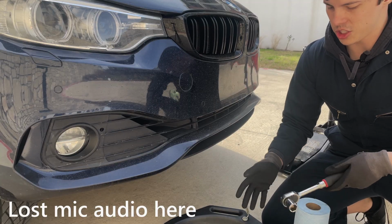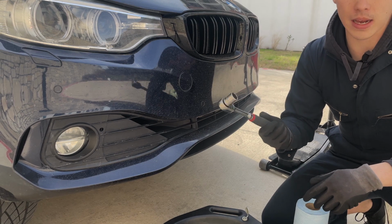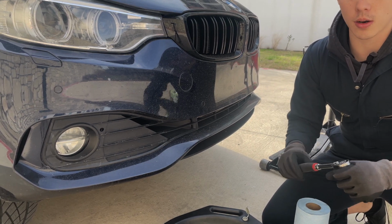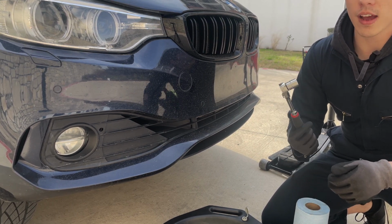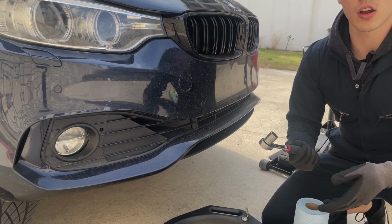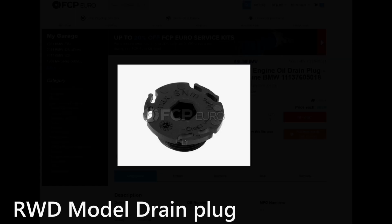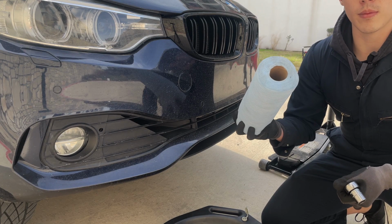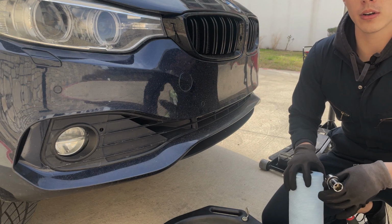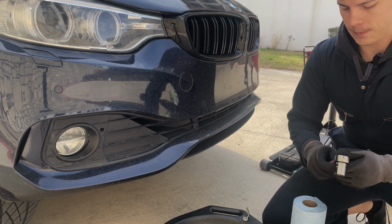Alright, so now that the car is jacked up, we're going to actually do the oil draining. So what I have for my car is a 17mm socket on my 3/8 ratchet. I have a metal drain plug since I have an xdrive car, so it is a 17mm for that. For the rear-wheel drive cars, it is a hex on a plastic drain that needs to be replaced. I also have some paper towels, and I'm going to put some butcher paper underneath to make sure if any spillage happens, that it'll land on the paper.